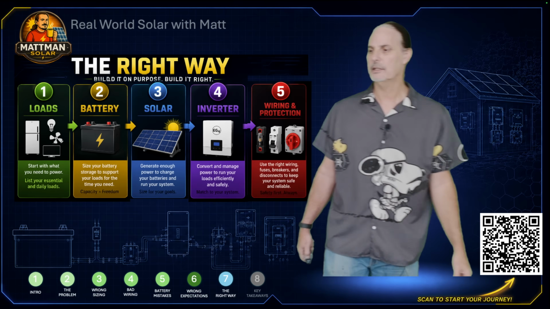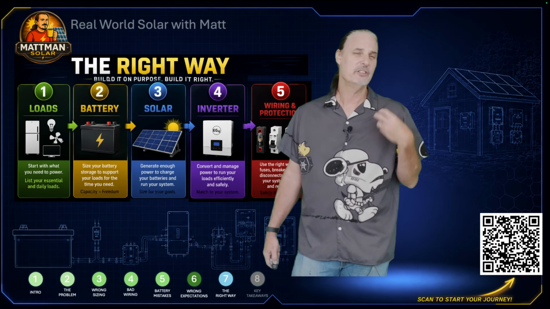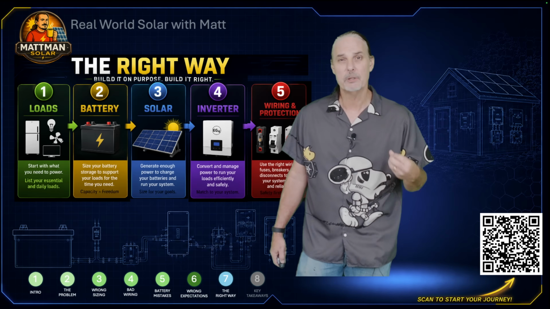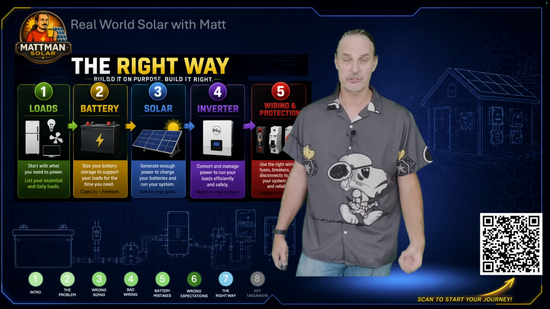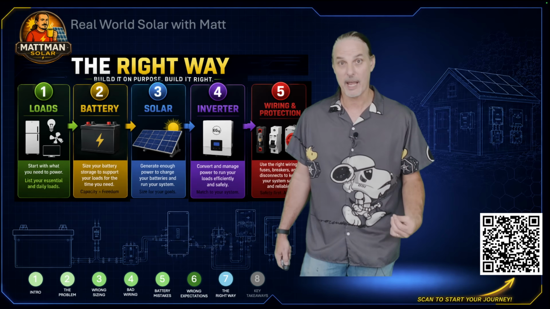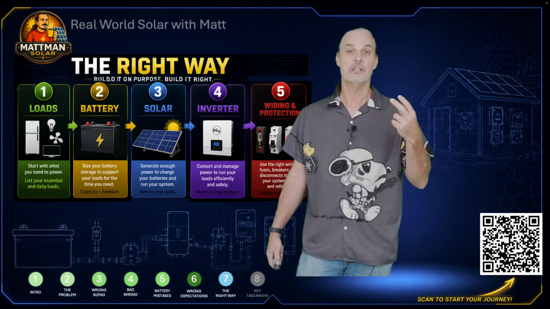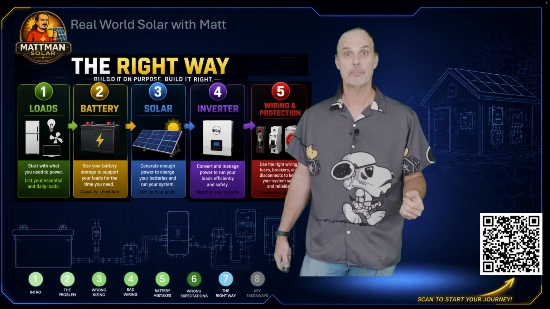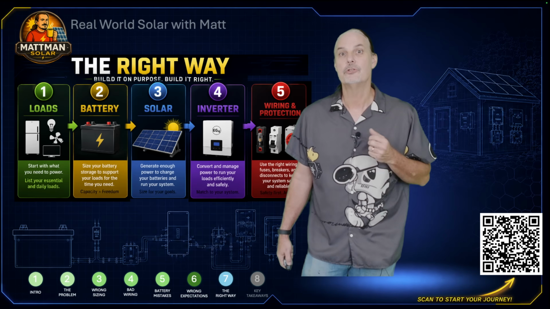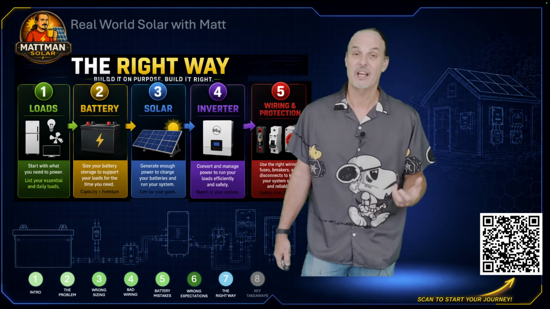And then last but not least is wiring and protection. This step is super important, and you'll hear me say it 1,000 times. Just because we're DIY does not mean we can be reckless or dangerous while we're building a system. Solar systems can be very dangerous, and you're dealing with a lot of electricity and very high amperages in many cases. You need to understand the right wiring sizes, you need to understand the right fuses and breakers to put in place, and you need to understand the consequences of not doing those items so that you don't make those critical mistakes that cost you an entire system, or worse yet, a life.